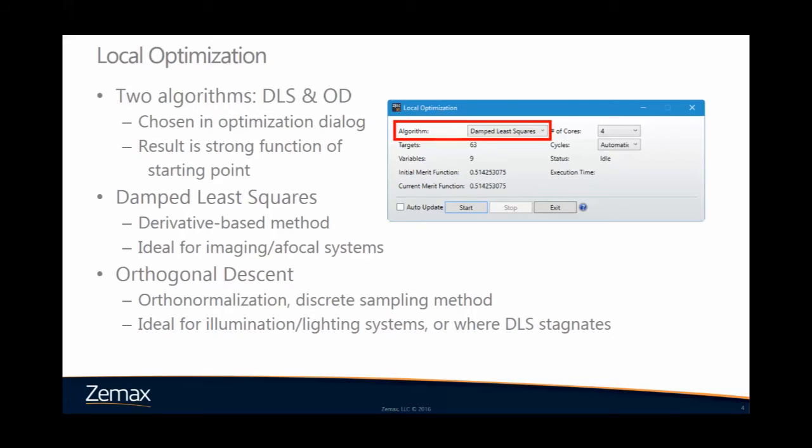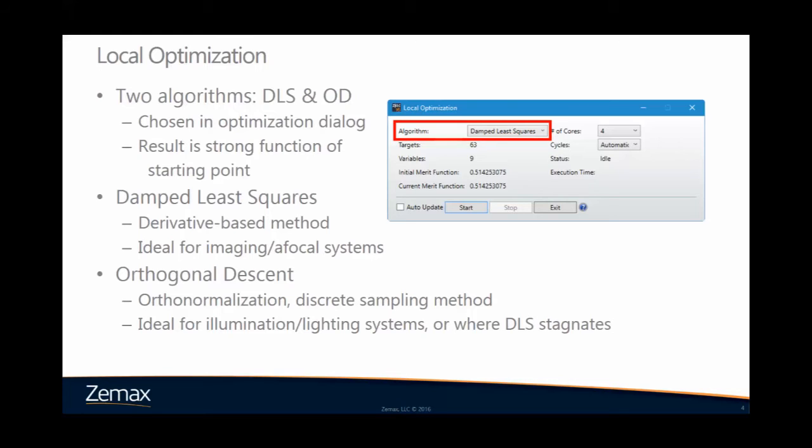Damped least squares is the most commonly used algorithm. It's a derivative-based method, and it's really ideal for imaging and afocal systems. There's an alternate algorithm called orthogonal descent, and it does not use a derivative-based method. It uses discrete sampling to determine what direction to change the variables in order to improve the system performance.